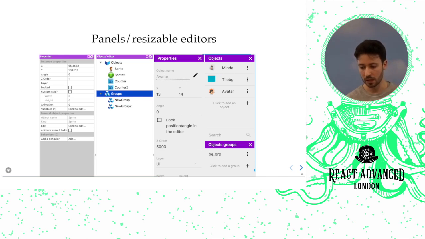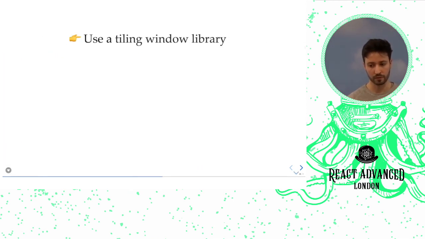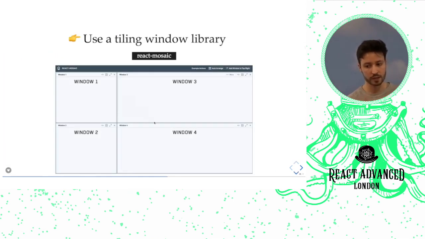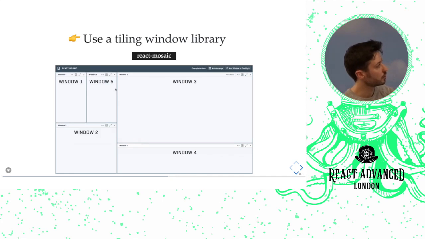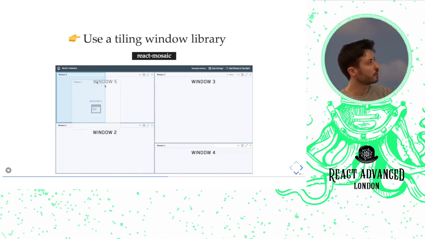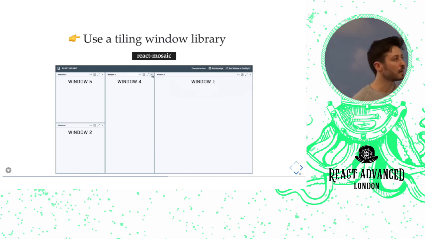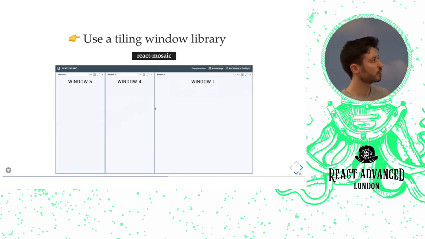So to do this, I've searched a bit and found this styling library, which is called React Mosaic. It's done all in TypeScript, and it's really impressive. Look at it. You can basically have a workspace that you can customize, and I think it's maybe even better than what I've seen in native applications.